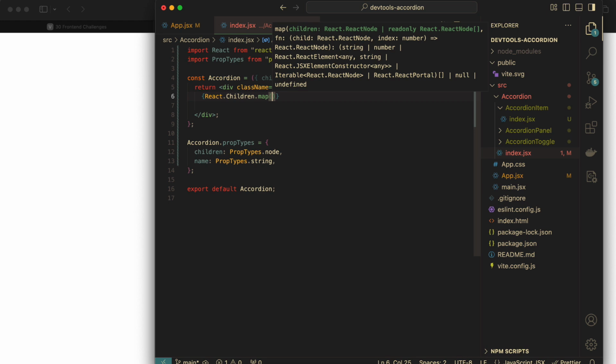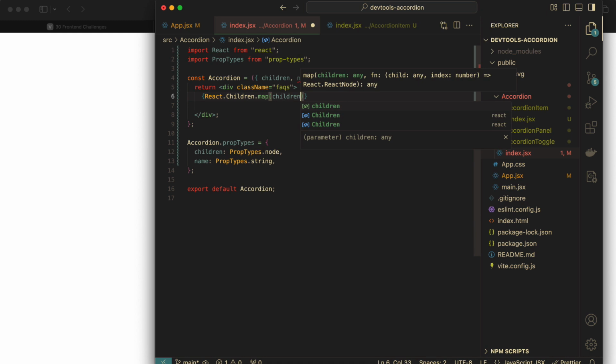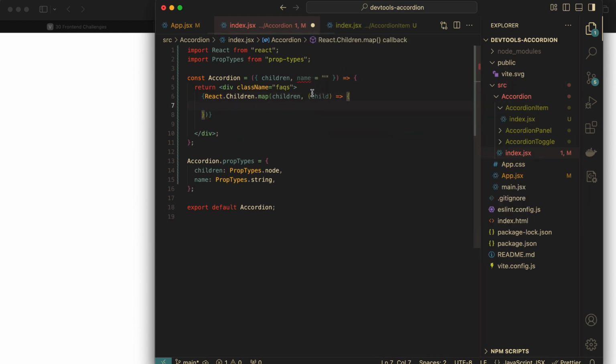Now, this map function is unique. It's not your regular JavaScript map function. Okay, the first thing that we do is we pass in what we're working on, which is children. Usually with map, children would be out here, and we would do that. But in this case, we're looking at lowercase c children. And then we pass in our callback, okay? And again, not a traditional callback, so don't think that you have everything in here, but there are some other things. For today, we only need child, and we are going to operate on that child.